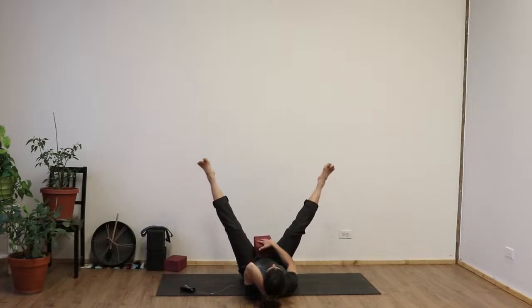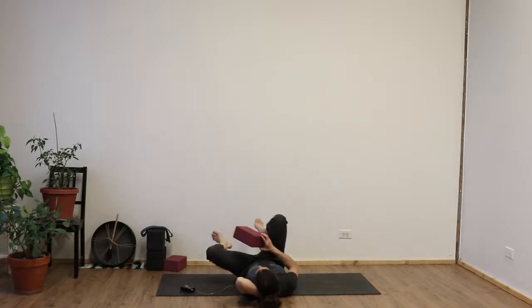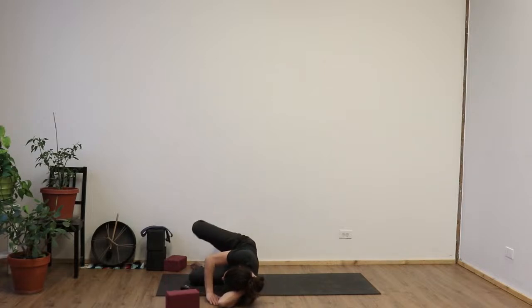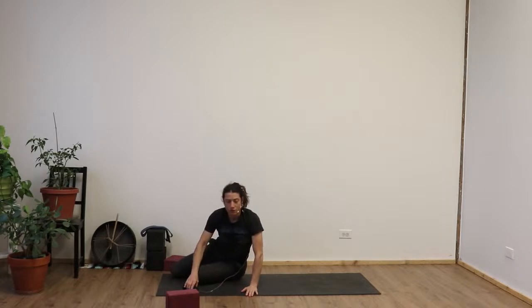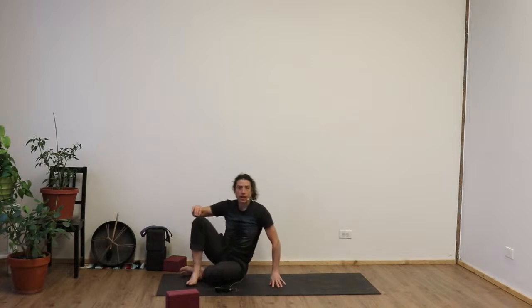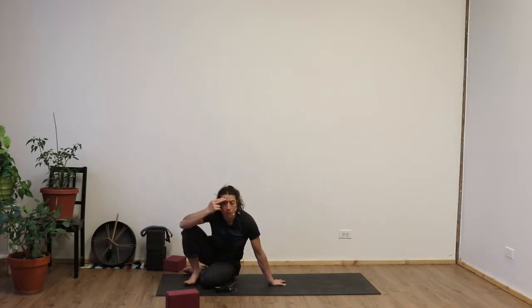Inhale, legs together, setting the head down. Feel that breath continues to spread into the low back as the head is going down. Squeeze the object. Exhale, the head, the shoulder blades up. Go lifting through the elbows, lifting through the nose tip. Sinking the low belly down.